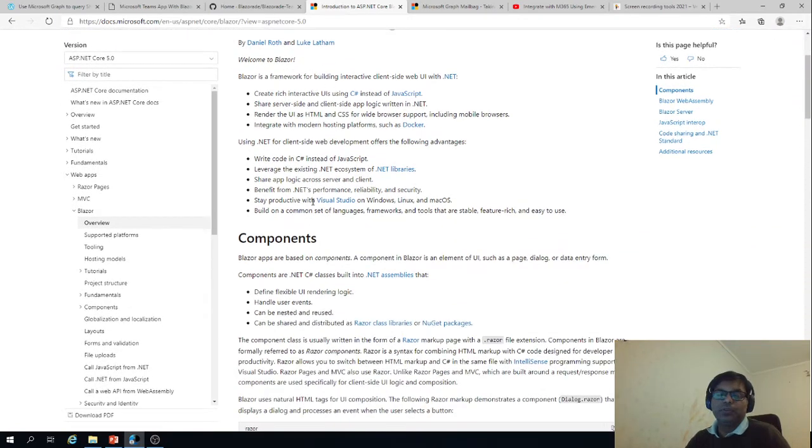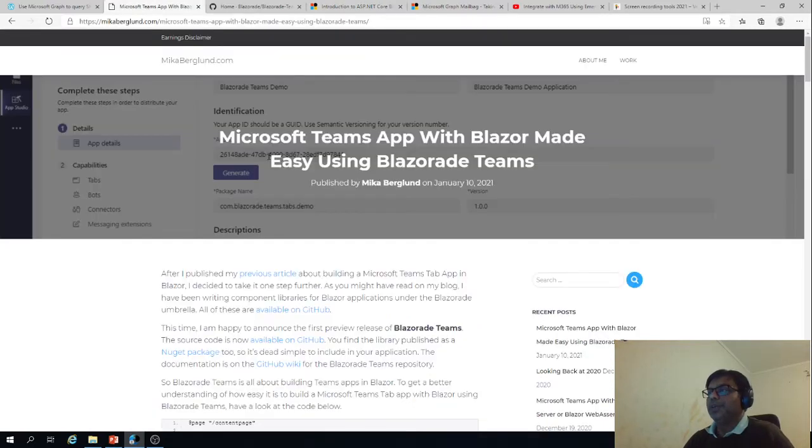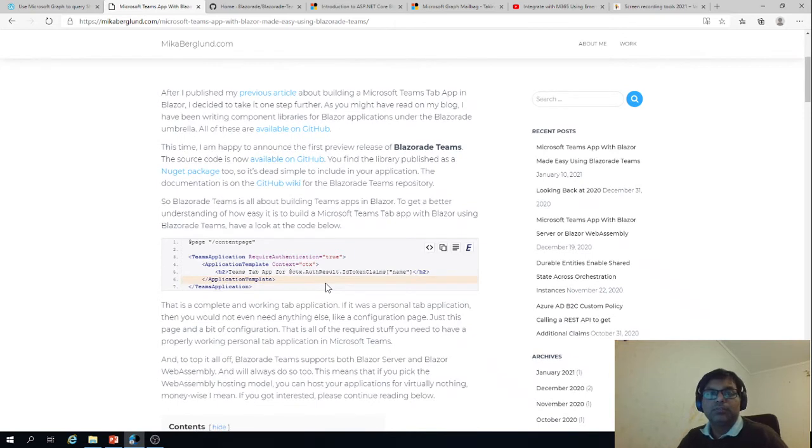Basically, what we do generally is that we use JavaScript to create apps, so instead of that, we use rich UI using C# and not JavaScript, and we write the server-side code in .NET as well. And of course, the rendering of the UI will be done in HTML and CSS. So that's the concept. So I had this question maybe a year back, like why can we not develop things using the ASP.NET concept, and Blazor is the answer there. And what he has done is he has created a NuGet package which you can easily get and use to build your Teams app using .NET.